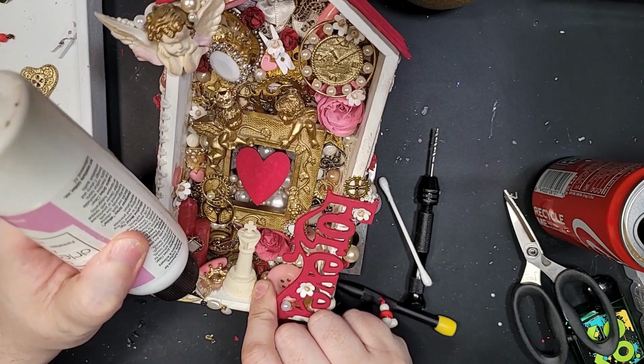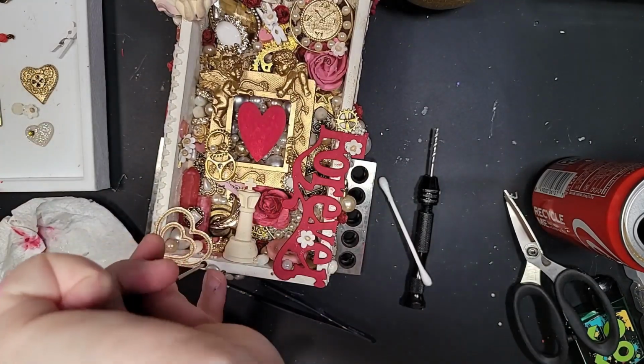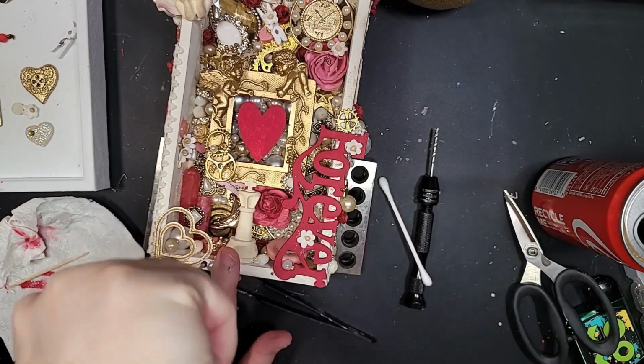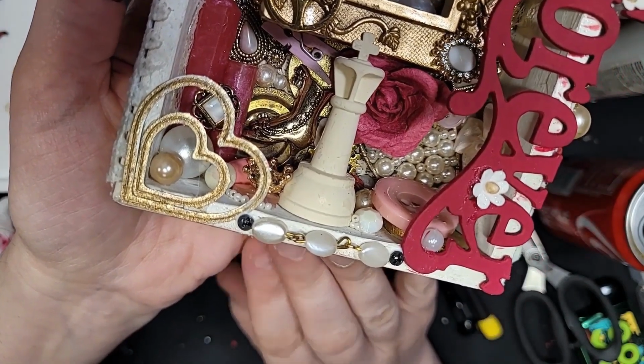To make sure my screws will never slip out, I'm going to add some glue to them. I'm using art glitter glue for that because it was nearby. If you're not familiar with that, that is the brand name of the glue. It doesn't have glitter in it.